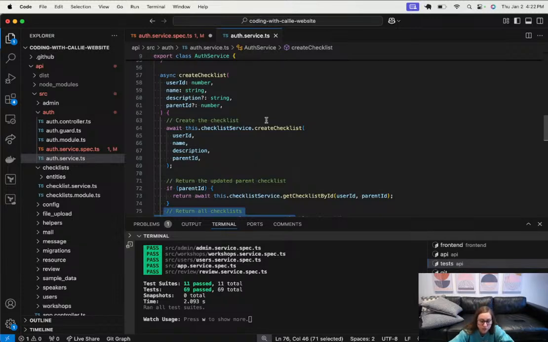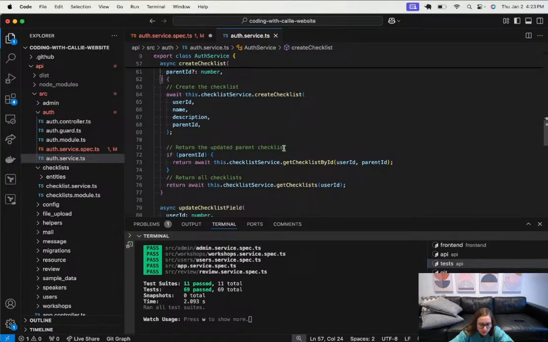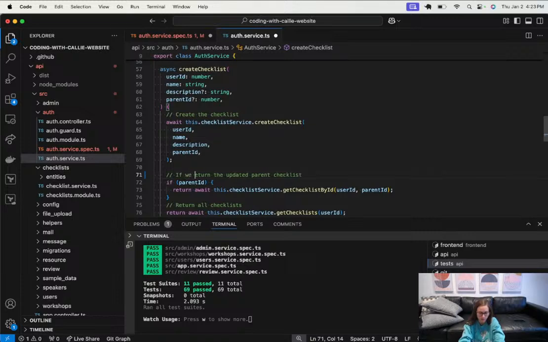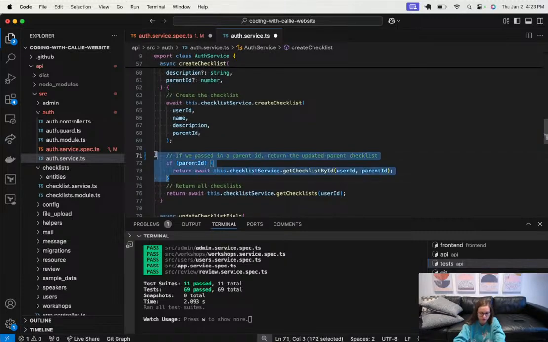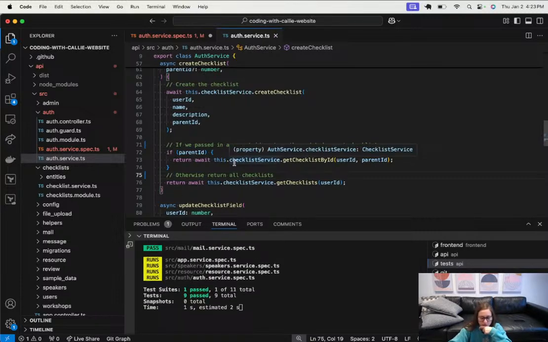Oof, all right, so this is create checklist. I'm trying to remember why I did it this way. If we passed in a parent ID, return the updated parent checklist. Otherwise, return all checklists.